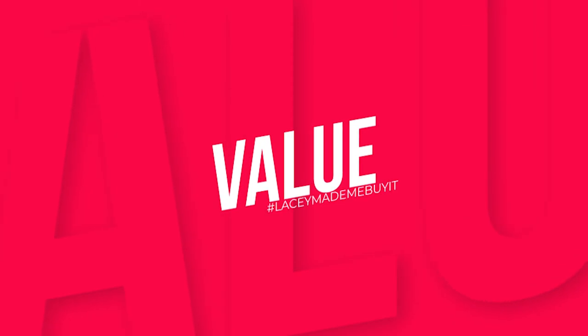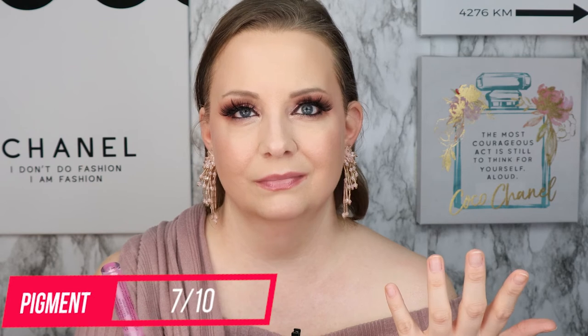Let's talk about value. There are comparable products on the market ranging between $29 and $39. This one is $39. Too Faced also launched a regular strength lip plumper at $29, and this is the maximum strength at $39. Does this work? Yes. Are my lips plumped? Yes. Do I love the sensation? No. For value it's on point with other lip plumpers, but I'm going to give this a 7 out of 10 because I hate the sensation so much. Bringing us to a final score of 21 out of 30.